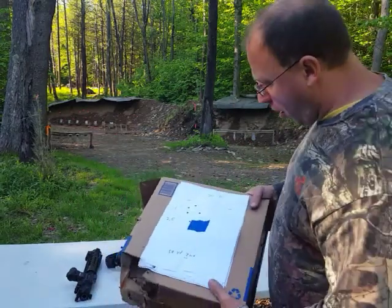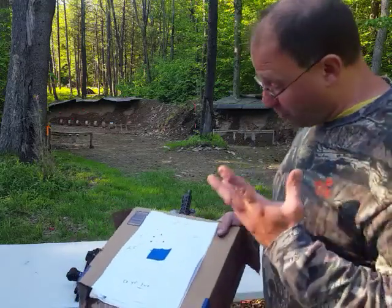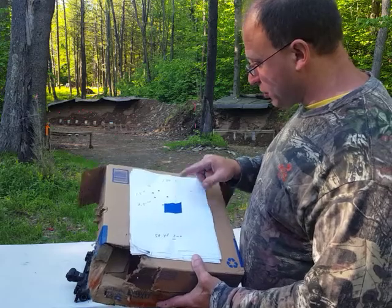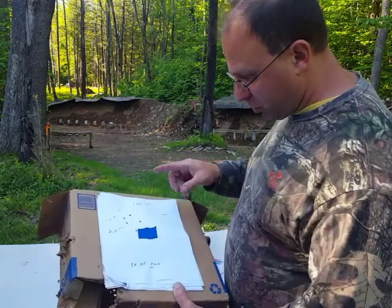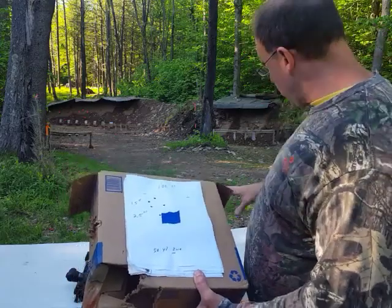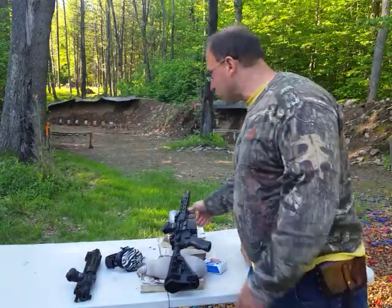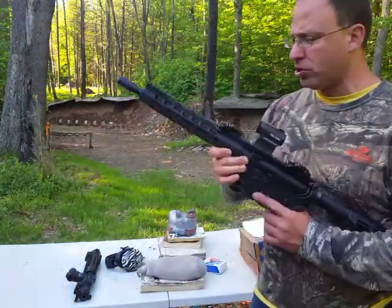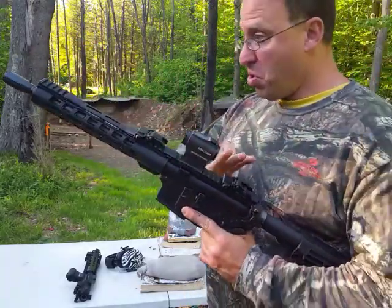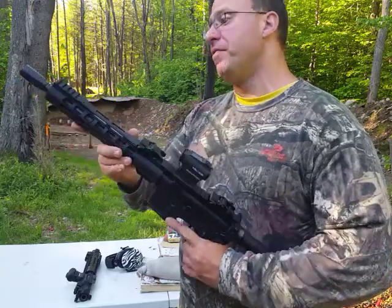But we're not going to talk about what I could do. Let's talk about what I actually did. So, 2.5 inches twice at 100 yards with a 1.5-inch cluster. I'm really liking this rifle, for I think it was $385 shipped to my door. So $385, beautiful gun, 11.5 inches.